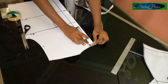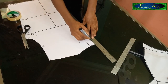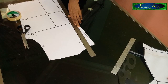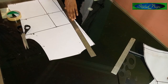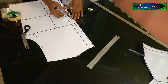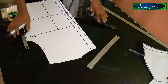So I'll come to the neckline point also. I'll measure out 1.5. So I'm just going to use my ruler. I'm going to show you how to connect this now. So I'm just going to make a slant like this from that top to those points now. And then from this point, I'll slant it back to this side. So I'm going to be getting rid of this point now. So I'm just going to blend it because I don't want it entirely sharp the way it is. Because of the ruler, I don't want it sharp like that ruler part. So it will just be a little bit slanted, just to give that back shape to the sloper. So I'm going to cut it out.